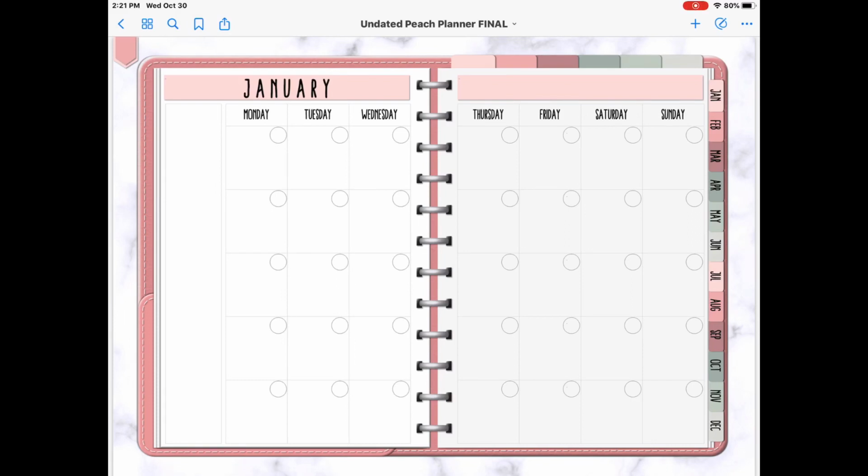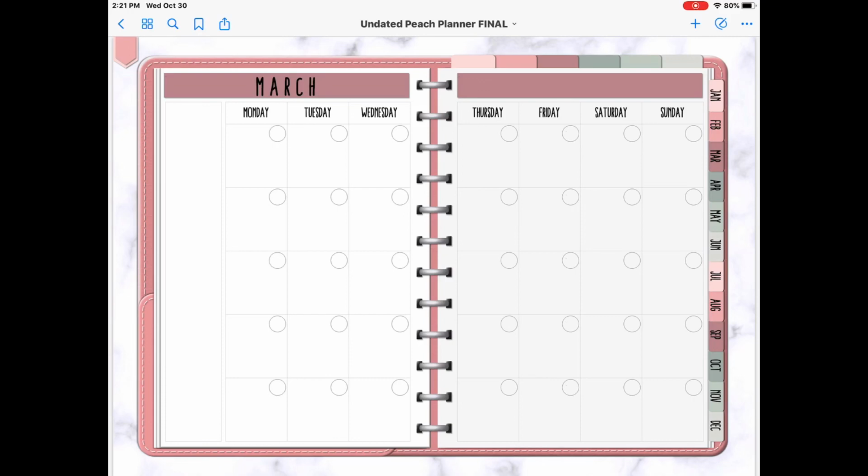There's a section over to the side. You can decorate, you can add notes. I like to put some of my goals in that section on the left hand side, and then you have space to write whatever is happening in your life in that month. And so I'll just click on February. I've used that same color scheme along the top, those 6 colors, and I've just used each of those twice for all 12 months.